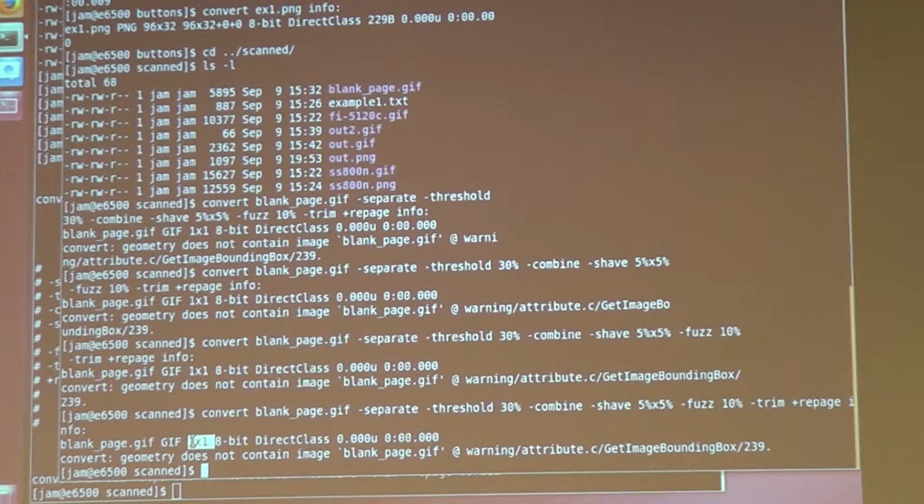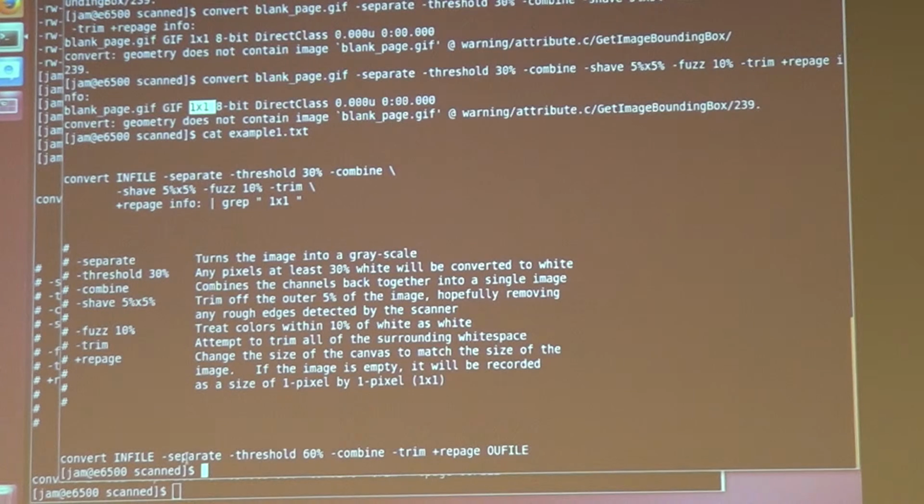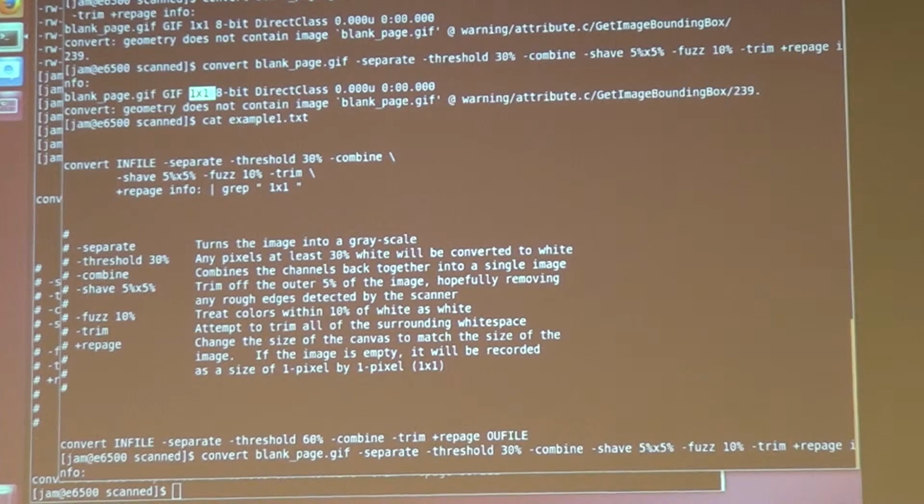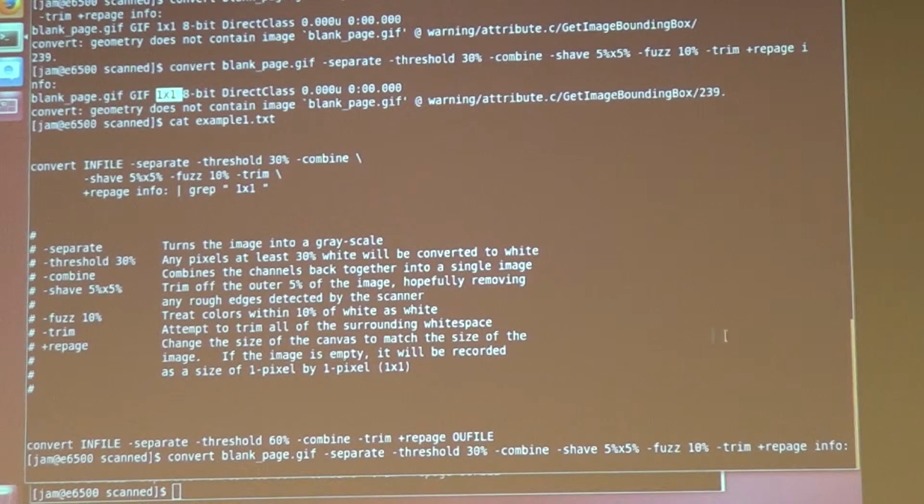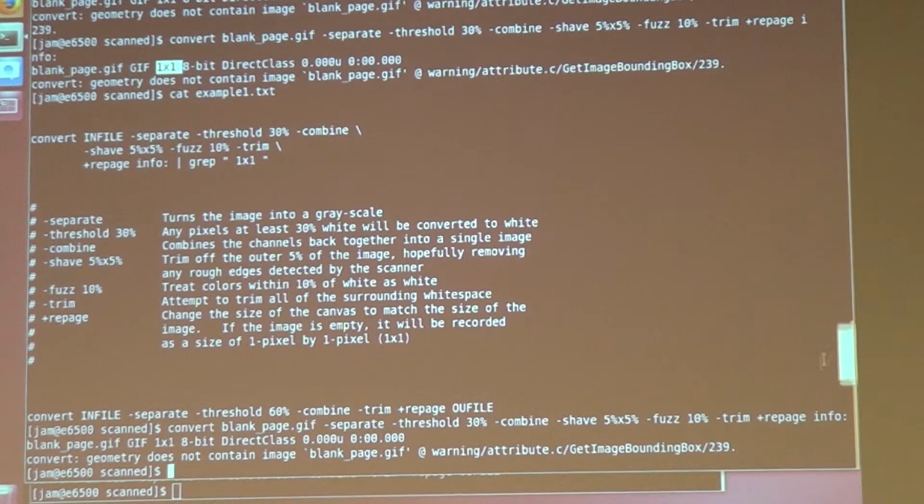There's no interesting information on it. What's your script look like again? Grep. Basically, if it spits out some output. Now, for some reason, this newer version of ImageMagick is giving me this warning: geometry does not contain image, blank image. It's like there is no image because I've shrunk it down to nothing.